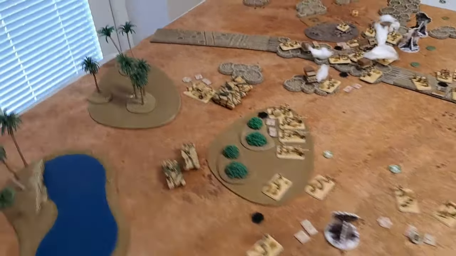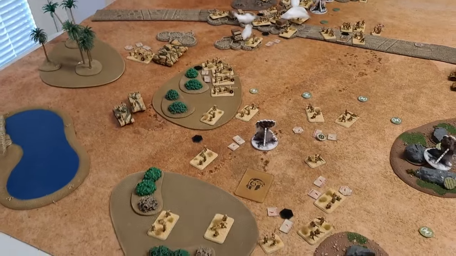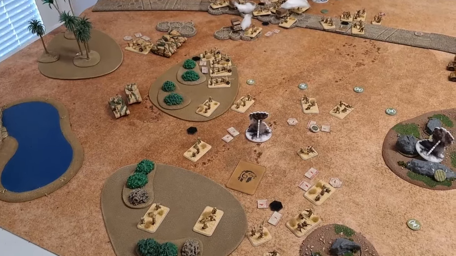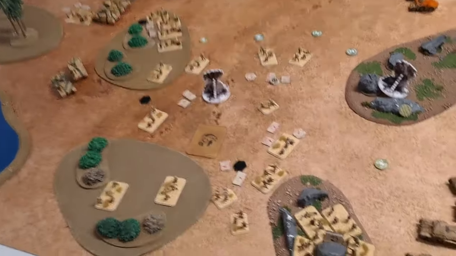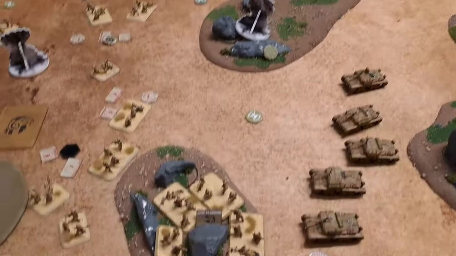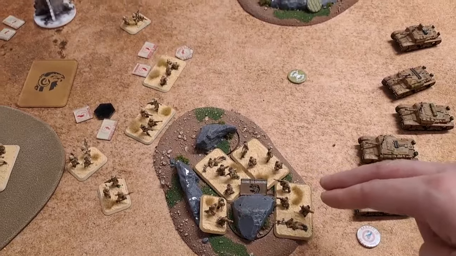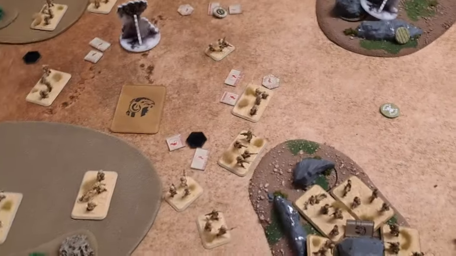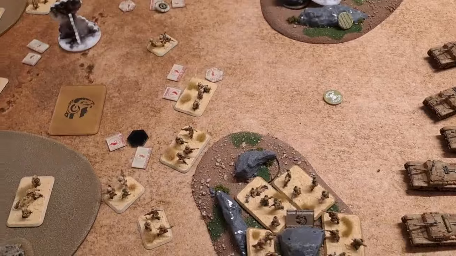British movement. The Grants are dashing here apart from that one. And that is it, isn't it, for movement? Yes. So shooting. So we'll probably measure the danger close over there. Okay. Got it. So mortars range near, it can get two teams. So roll two dice in on fours. No. And then him. Hit. Pass. They're pinned.